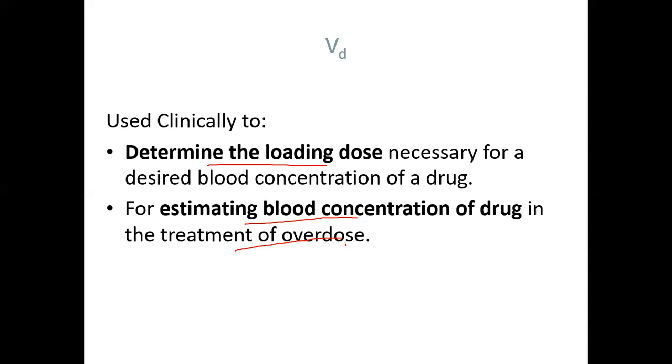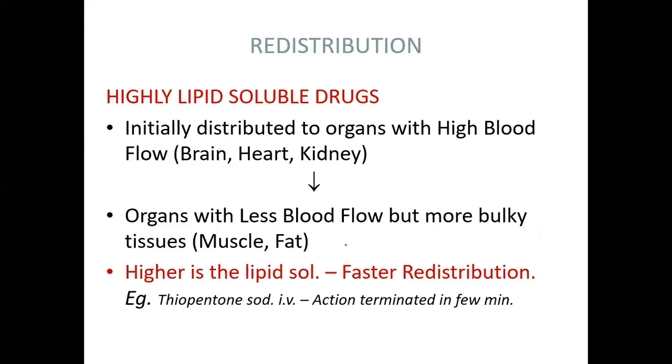What I told you is that a drug that has a volume of distribution equivalent to plasma volume will stay in the plasma, and once hemodialysis is done, it can be removed. A drug with a high volume of distribution means that this particular drug is getting accumulated in certain tissues and there is no use of hemodialysis. Similarly, a very low volume of distribution depicts that there is a high amount of plasma protein binding and there would be limited utility of hemodialysis.